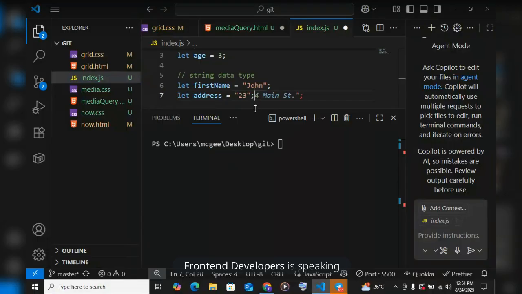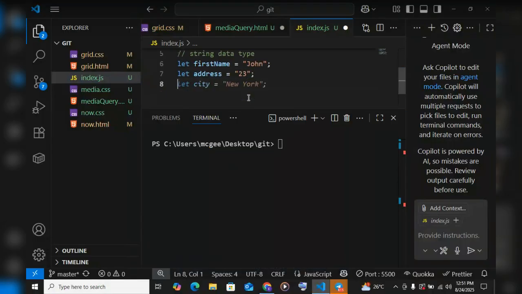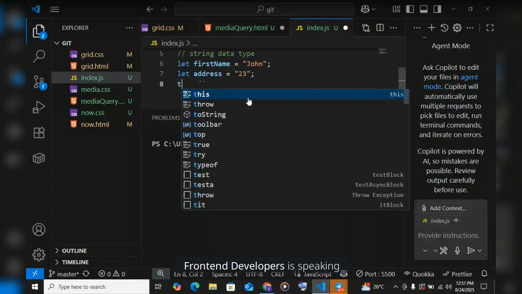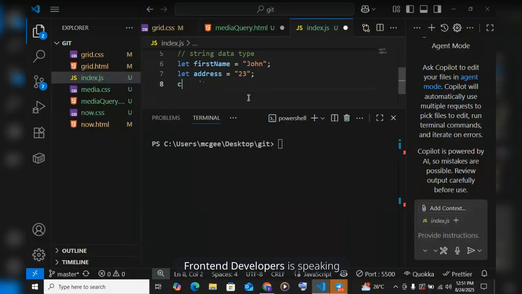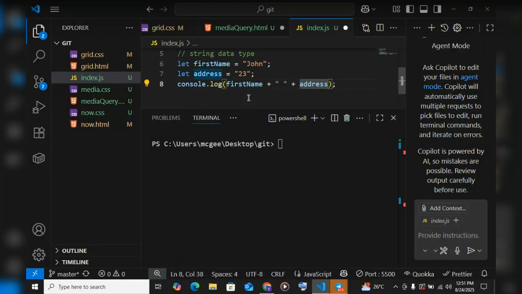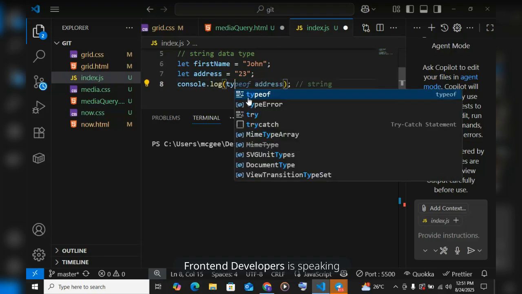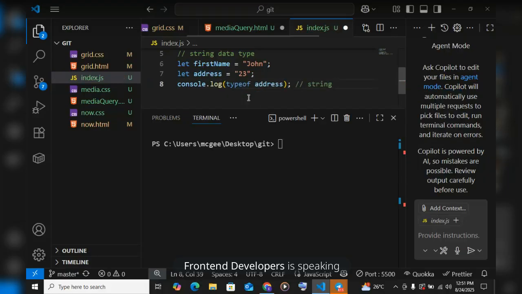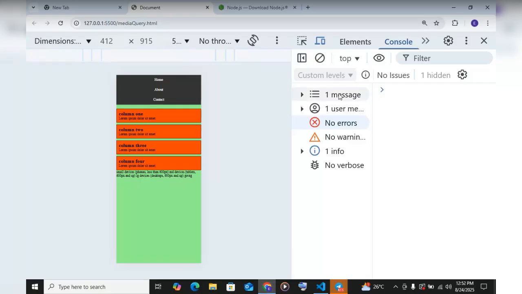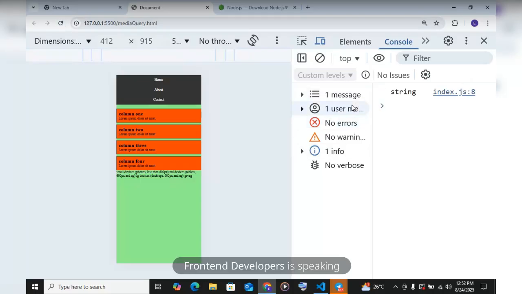If I say console.log typeof address, I want to know the data type of address. If I come to my browser and refresh, it's going to tell me it is a string.